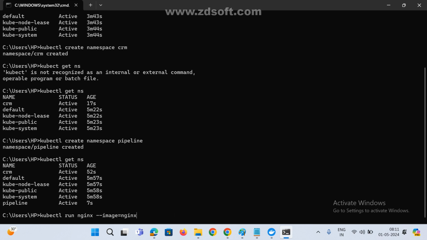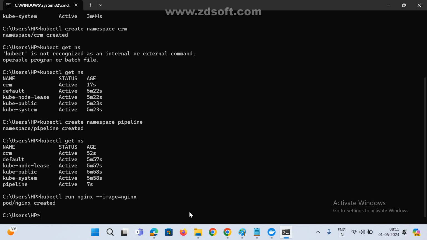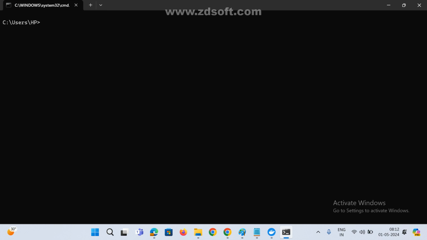I gave nginx. So that's it. Or kubectl create nginx --image. Nginx is the one image, right, a Docker image. Instead, we can pass anything. Now it is created. One pod is created. How to check whether this pod is really created and running? Same command, kubectl get pods. Now see here, one pod is creating.